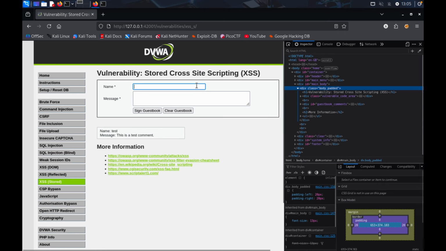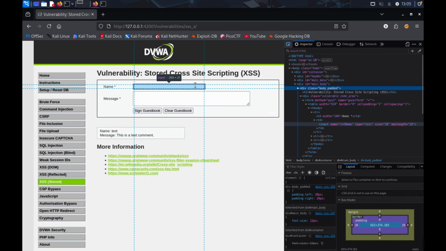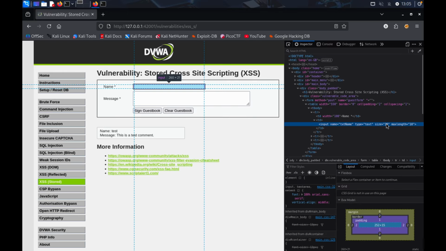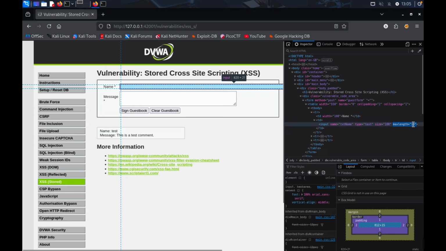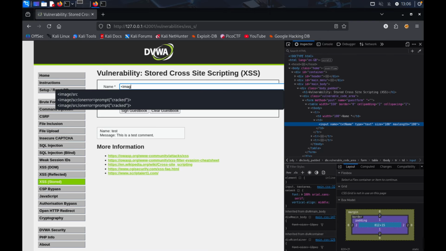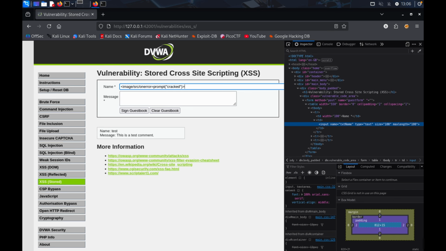Inspector box, type on the box. Set max length to 100. Now let us type the script: image slash src, this command basically.